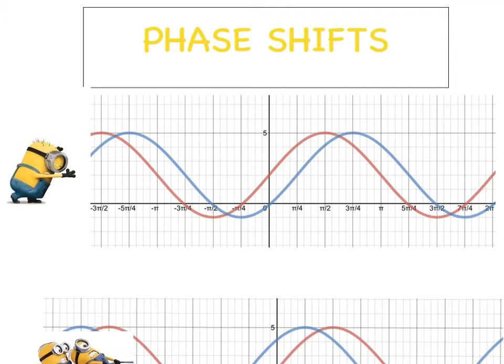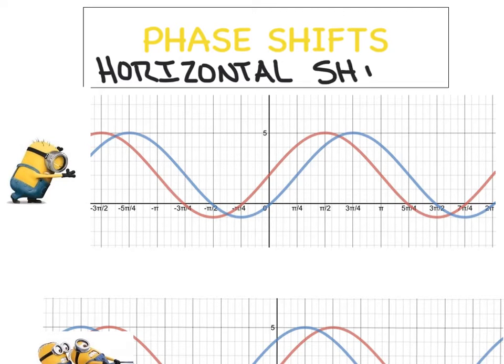And tonight we're going to tackle phase shifts, which is just another fancy name for horizontal shifts. We've tried to shift a lot of different types of functions, either to the left or to the right this year. And tonight we're just going to take those same concepts and apply them to our sine and cosine functions, which together make up a family called sinusoidal functions.